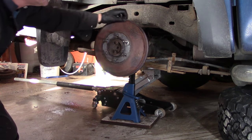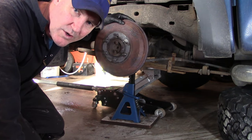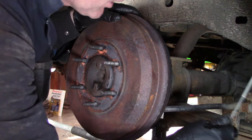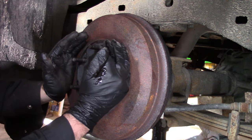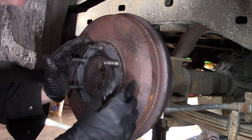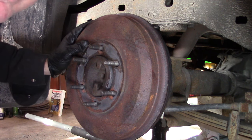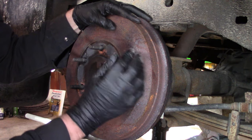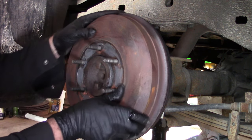Anyway, here we are. This is the passenger side rear wheel. If I get you in here, I'll show you what I think is going on. This may be what's happening with your truck. This is the hub rotor, and this is the parking brake cable. It comes in here, and it's attached to a brake shoe that's on this side. When you apply the parking brake, there's a pivot mechanism that pushes out on the brake shoe. The brake shoe touches the inside of this drum, and it stops the vehicle, prevents the vehicle from moving. So when you release the pedal, it releases the pivoting point there, and these shoes are supposed to pull away from this hub, and that would allow the wheel to turn.